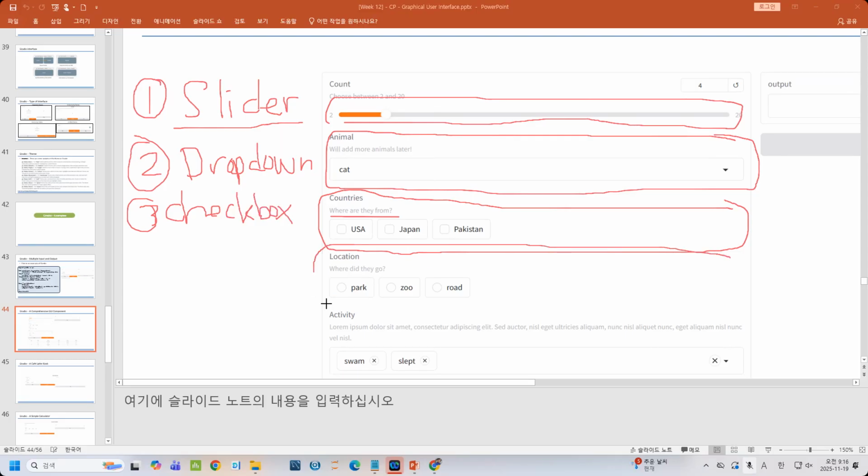Let's see the fourth component. What is the fourth component? Checkbox? No. What is it?